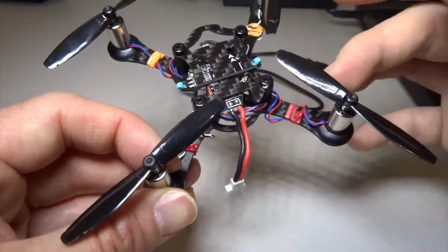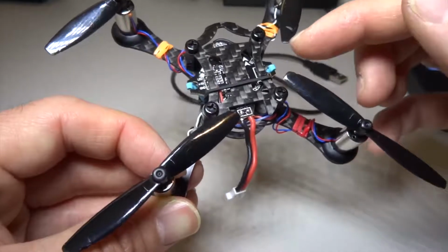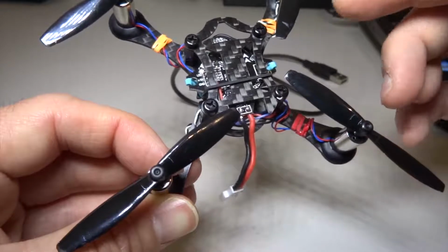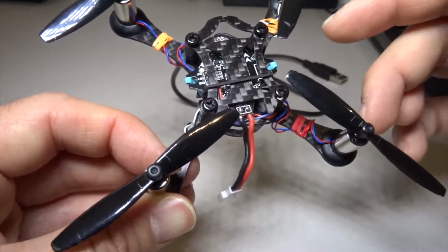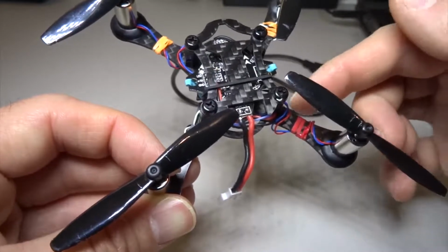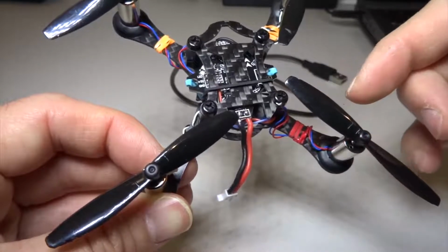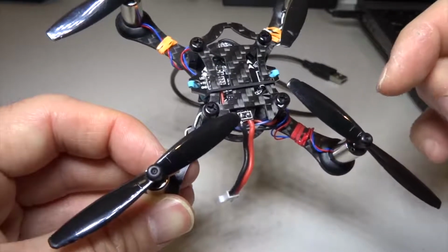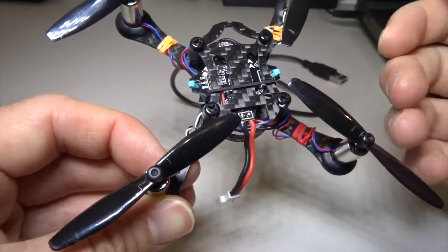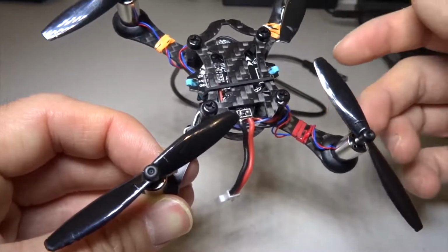The ESC for the brush motors is built into the flight control board, and because it's not as powerful as brushless ones, I think that's why it doesn't need a separate ESC, electronic speed controller, because it doesn't need extra power, or it doesn't need more processing to keep this moving. That's how I understand what an ESC is.